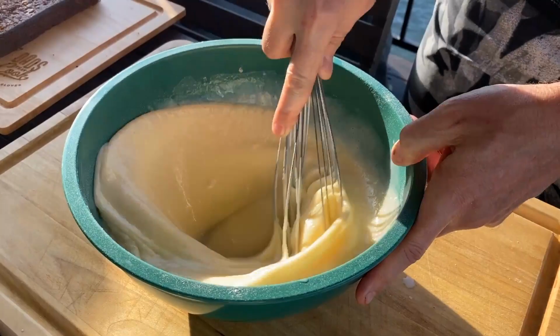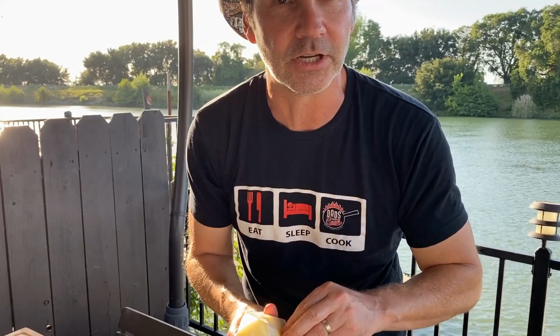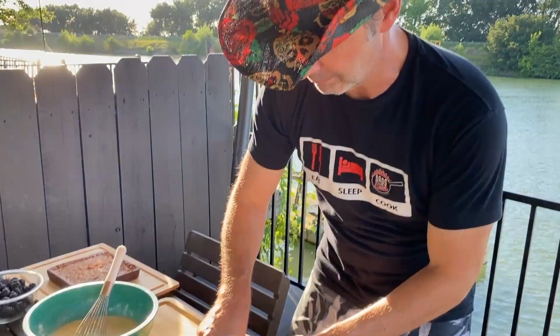All right, so that's that. Now what I need to do is take my little pan. I already made half, so that's the other half, and I'm showing you how it works. It's real simple. Again, you go on dadsthatcook.com, go to the recipes, you can find mochi cake there, and I'll show you exactly how it's done. I'm going to take my butter and butter the heck out of this guy.